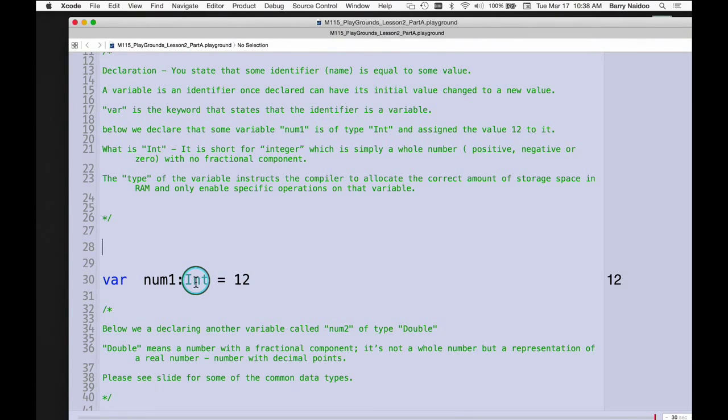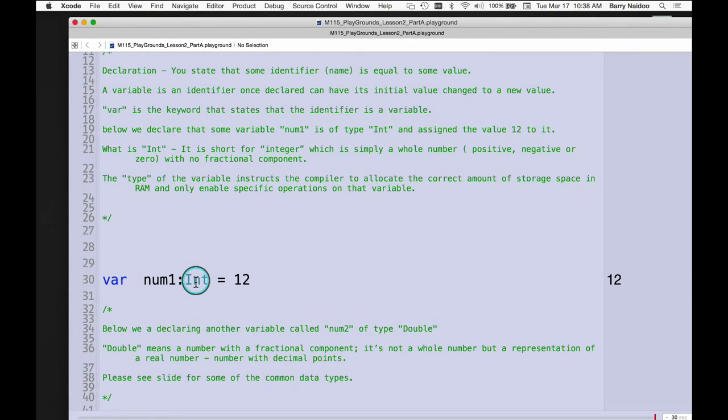Okay. So how does the type help the computer? Well, one of the reasons why we need to specify the type of a variable is that the computer uses the type of the variable to allocate the correct amount of storage space in RAM. You know that RAM stores all of our variables, and it uses bits and bytes, or binary, to store these variables.